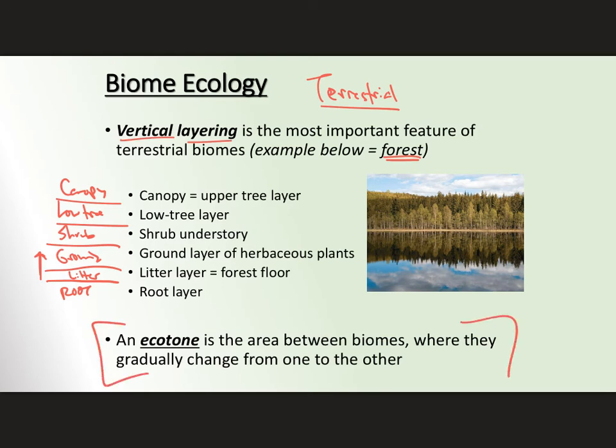Probably more important on this slide is this vocab term, ecotone. We have seen this in multiple choice a few times. An ecotone is an area between biomes. So again, these things don't just stop and start, right? It's not like, oh wow, this temperate grassland just ends at this certain line, and then it's a forest from there. So in some ways, we are in an ecotone between grasslands and broadleaf forests, and that's why where we live, you can see a lot of open plains, but you can also see a lot of wooded areas. But this is this kind of gray area as one biome becomes another.